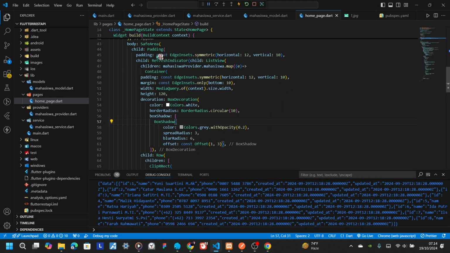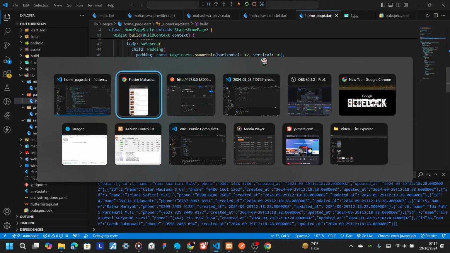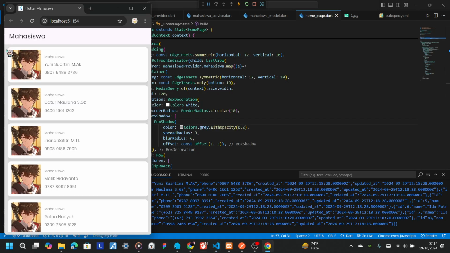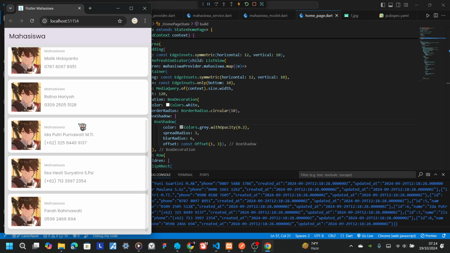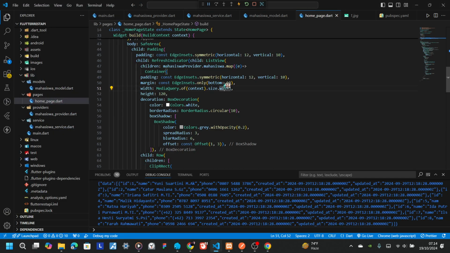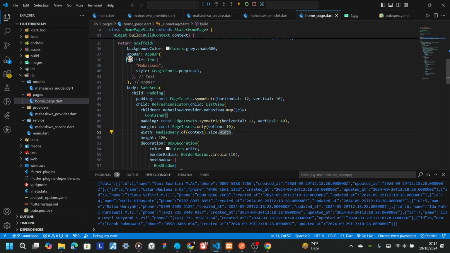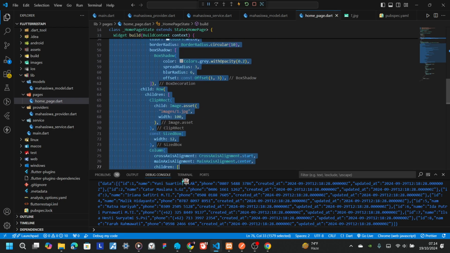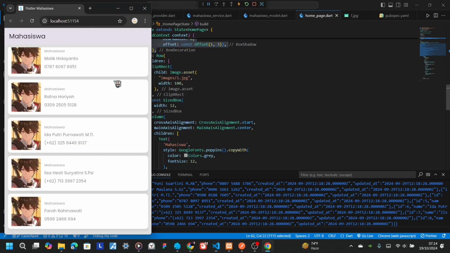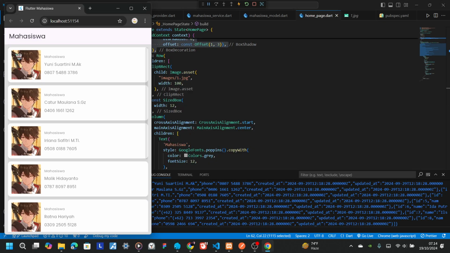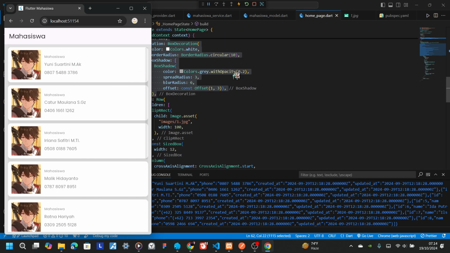So yeah, with padding like this. This is the API, but before that I will describe this. Before the API, just follow this. And this will generate this table.